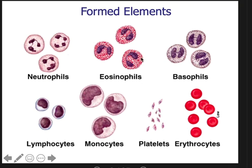So then again, you would look for the red versus the blue stain to really know which one's which. Another difference between white blood cells and erythrocytes: white blood cells are able to move in an amoeboid fashion. They can squeeze through capillary walls to get into tissues towards the site of infection. That process is called diapedesis. We'll see that again in our immunity chapter.